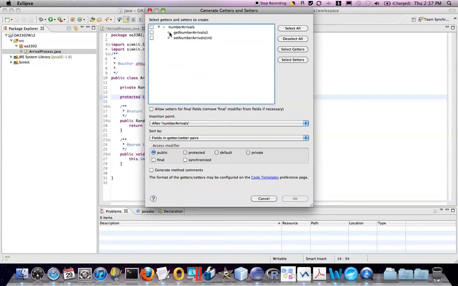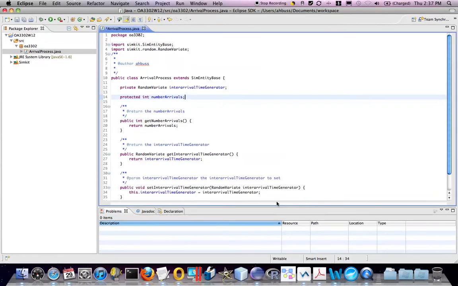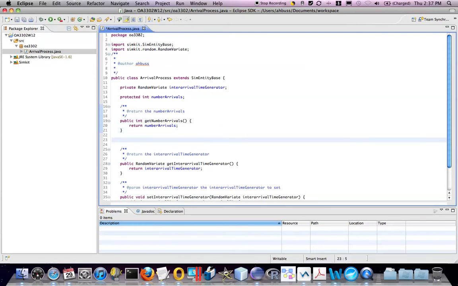So here we have get number of arrivals. Because it's a state variable, we only want a getter. We do not want a setter, so we uncheck that. Let's generate the method comments, and we see that the getter has been generated for us. This process would be repeated for all state variables. In this case, we're done because we only have one.